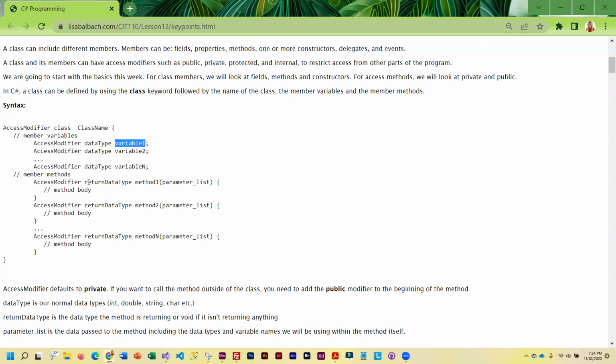And these are set up like the methods that we have talked about before, where you've got a return data type, you've got a name, and then you have a parameter list. If you don't have any data that's returning, then you put in void for the return data type. Okay, so that's pretty much the same as we have been doing.